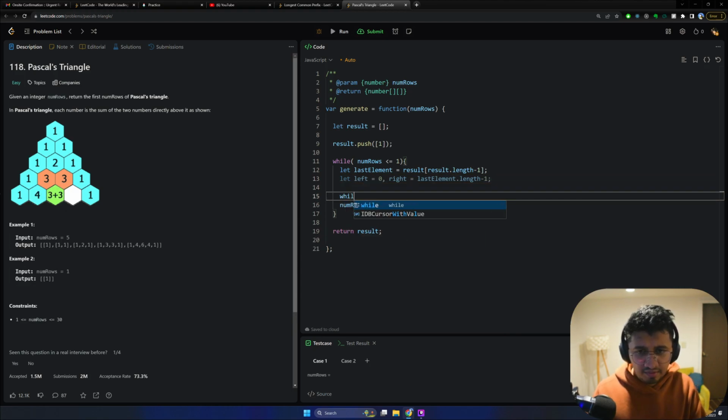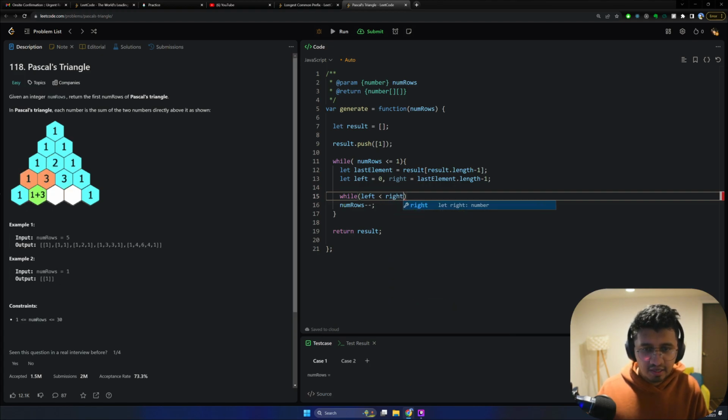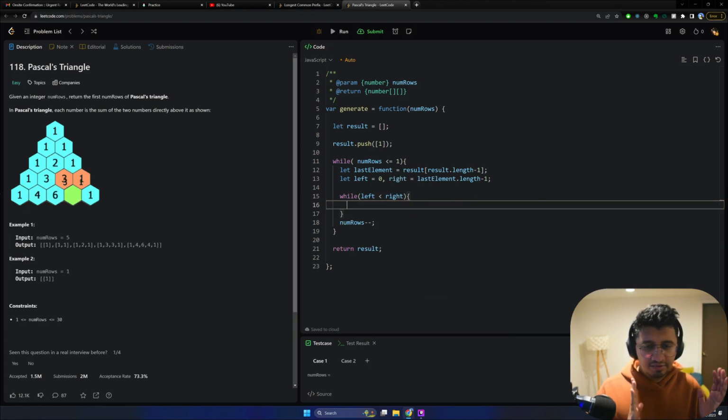So while left is less than right, what we have to do is add both of those and add it to the array.